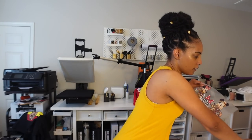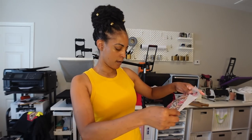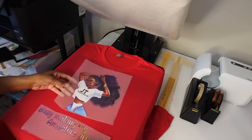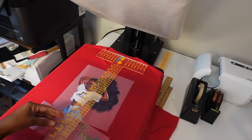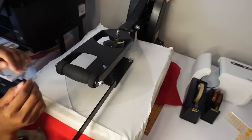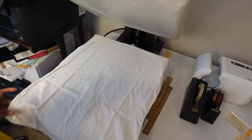This one is going with a baby onesie for Father's Day. So I have to still do the onesie. So yeah, we're just going to rock and roll and we're going to get these done. So I'm on entrepreneur fast mode, racing against the clock to get to the post office because I still have to package everything up. So you want to press these at 310 degrees for about 30 seconds.